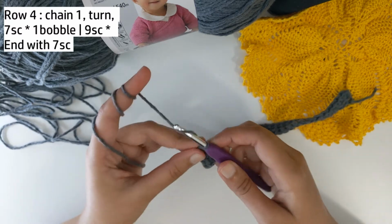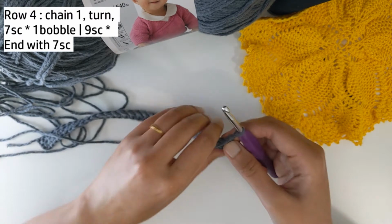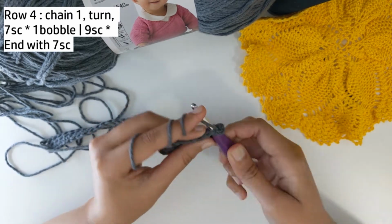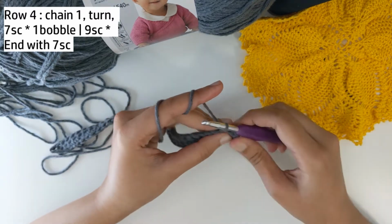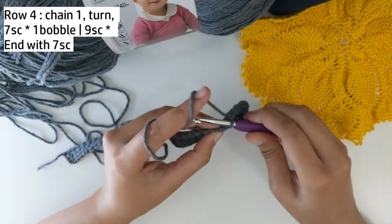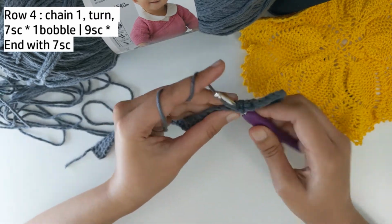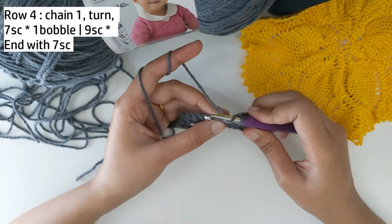This is where all the fun begins. So chain 1 and turn your work. I'm gonna start with 7 single crochets. And after 7 single crochets, I'm gonna do one bobble stitch.